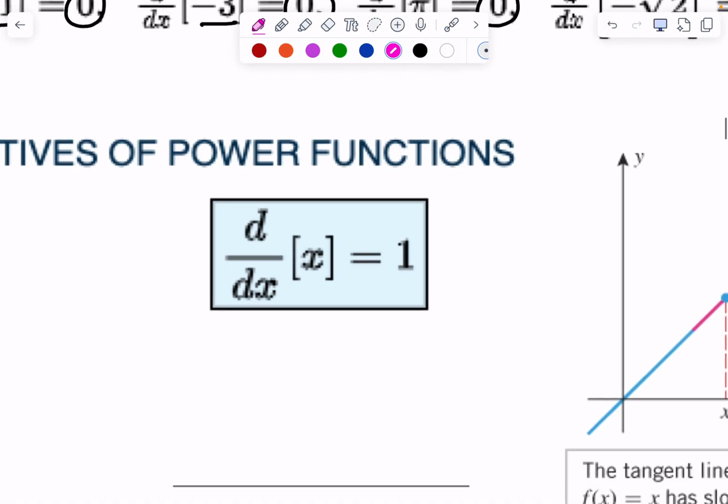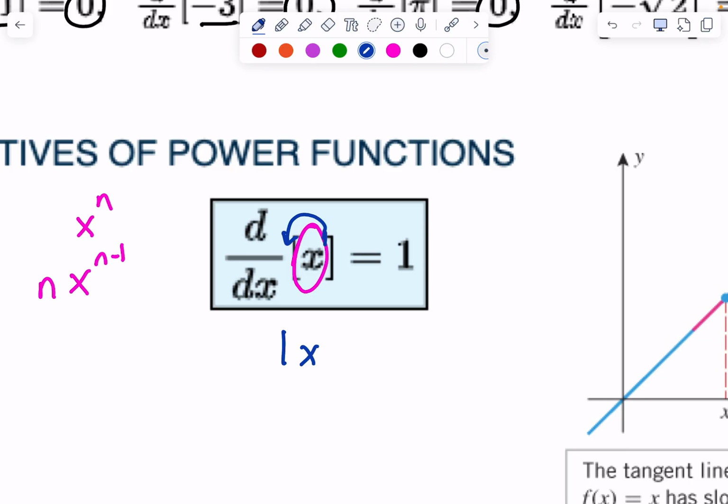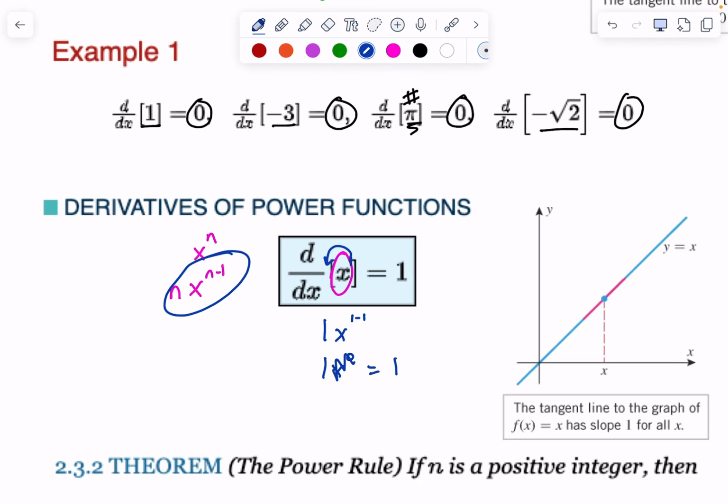Let's say we're taking the derivative of x values, right? The rule is x to the nth power is n x to the n minus 1. So if I'm taking the derivative of x, what's the exponent on x? 1. So the 1 comes down in front, right? This is 1x to the 1 minus 1, which would be 1x to the 0 power. And x to the 0 power is going to go away. So it's just going to be 1, right? You see how that follows this rule as well? Okay, so the derivative of x is 1.